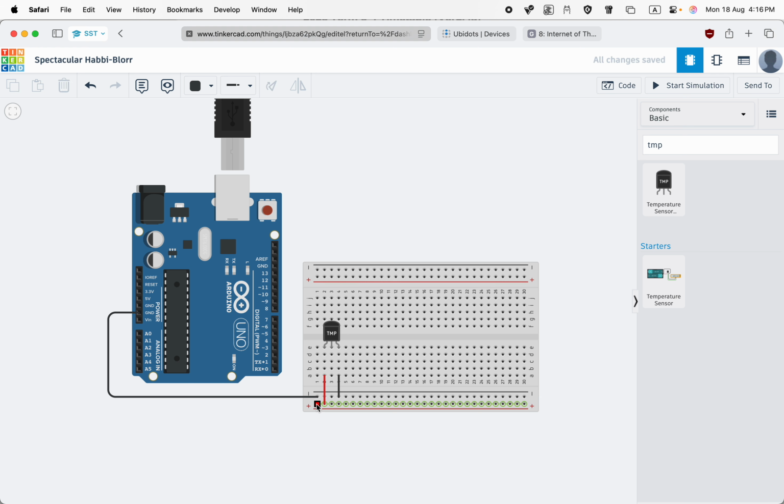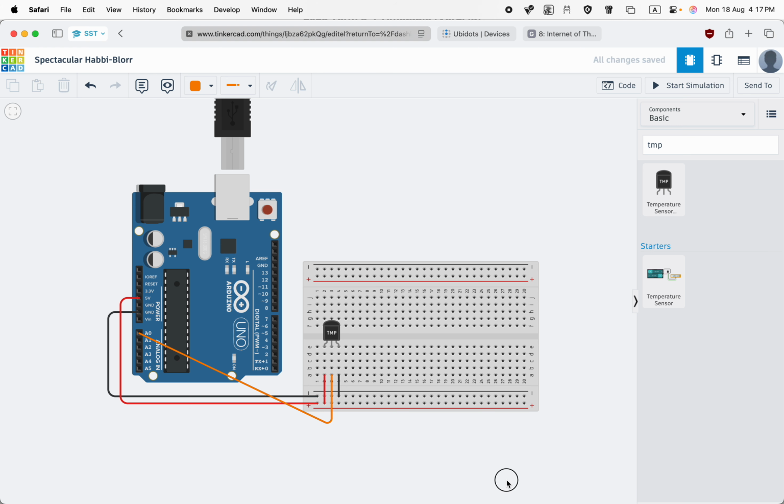Okay, and then we have another one to 5 volt, red. Alright, so like this for this. Then this last one will need to go to A0. I'm going to give it another color, maybe put it orange. Then I'm going to just shift it to here. Okay, I think this is good enough.